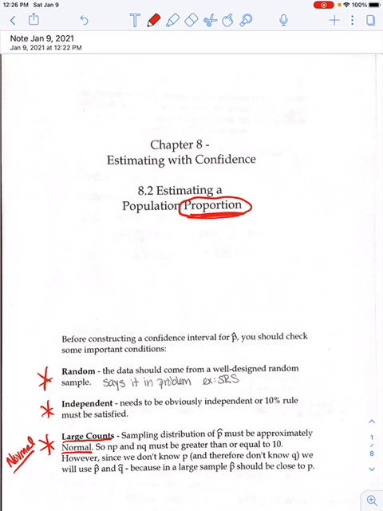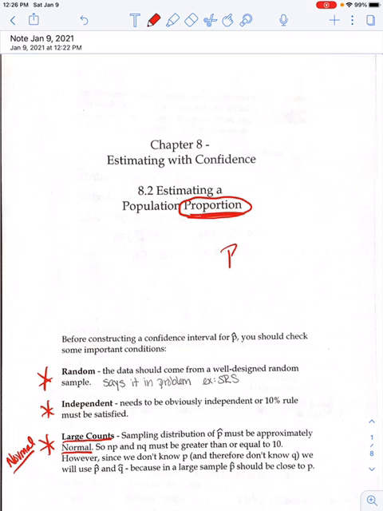All right, so for something to be random, it's going to say it in the problem. It's going to say that it came from a simple random sample, or that a random sample was taken. And what I recommend doing on an actual FRQ where you are writing and turning it in like you're going to be doing on the exam, I would underline in the problem where it says that. Again, you're communicating to the grader that you see that and you know that it's important.